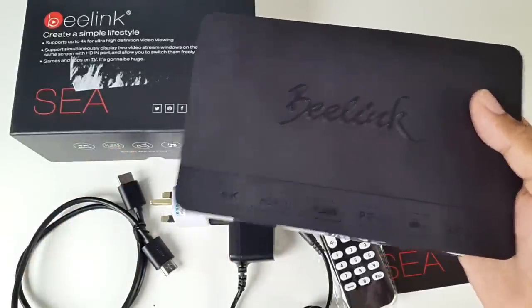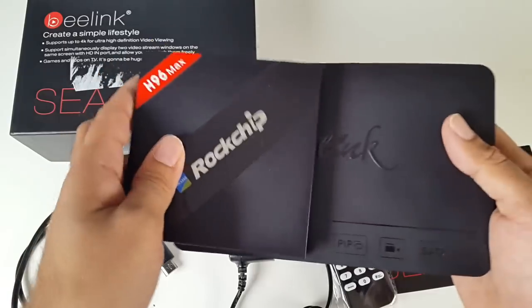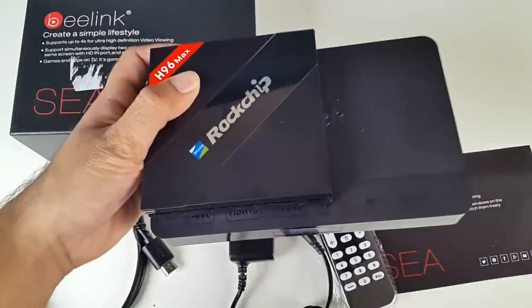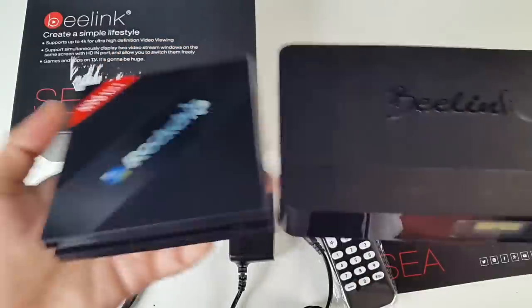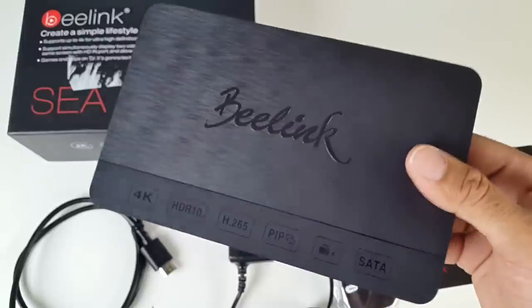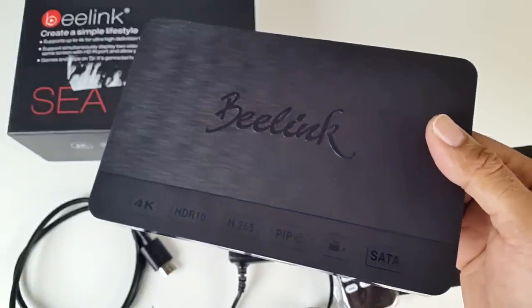Now to compare the size, I'm going to bring in the H96 Max just to give you guys an idea of how big this is. You can see how big that is. And in thickness, it's virtually the same. So I'm going to get this all hooked up and we're going to find out how good this box performs.